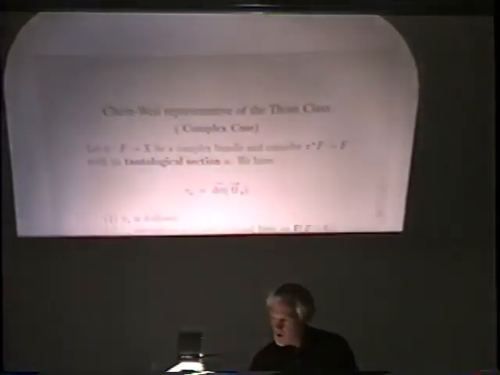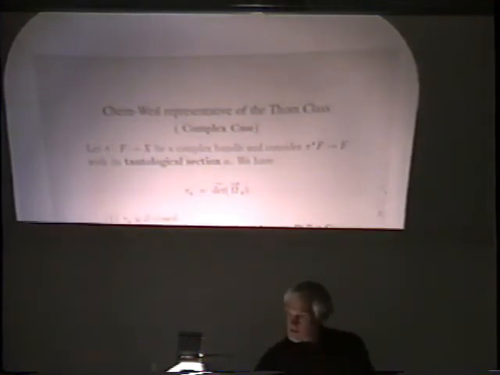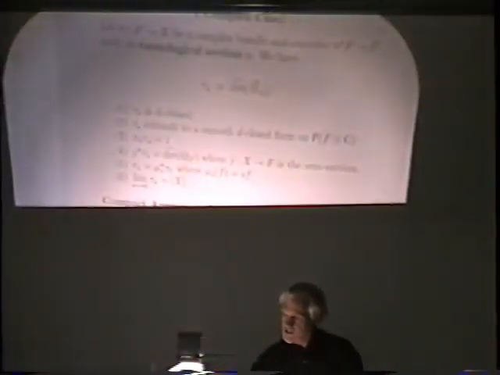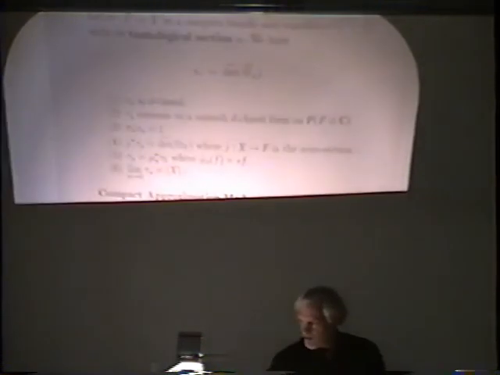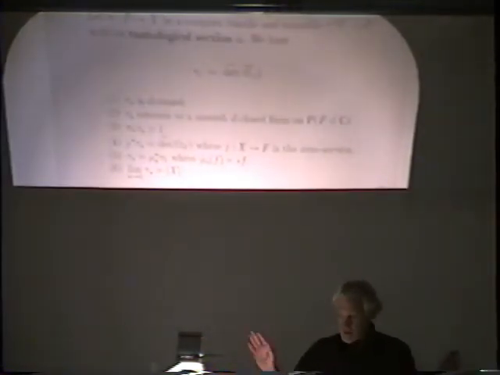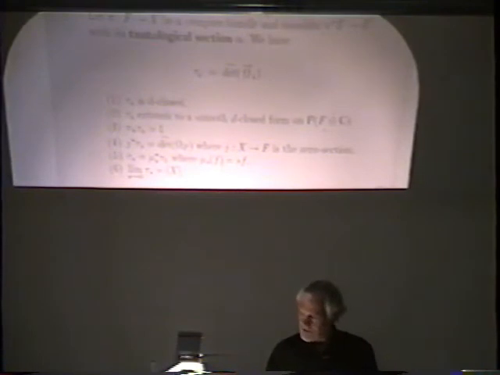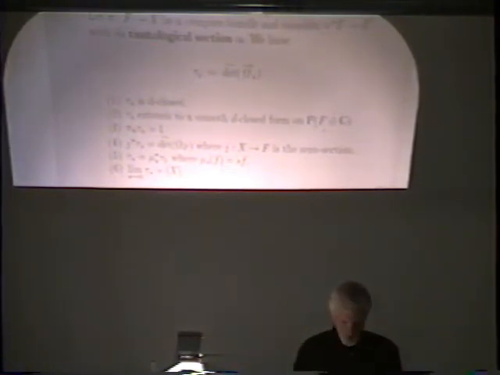And that form has a lot of nice properties. I mean, in each fiber, it looks like this. First of all, it's closed. Secondly, it extends as a smooth form. If you use algebraic approximation mode or compact approximation mode, it extends as a d-closed form to the projectivization, the projective closure of the bundle. If you integrate over the fiber, you get 1. If you restrict it to the 0 section, you just get the classical top Chern form, c_n. And this family is simply gotten from the one that you have at time 1 by scalar multiplication. It's just a scalar multiplication invariant family.